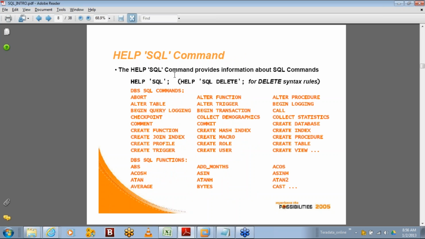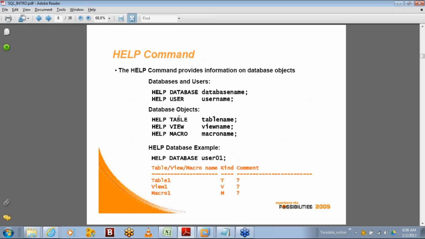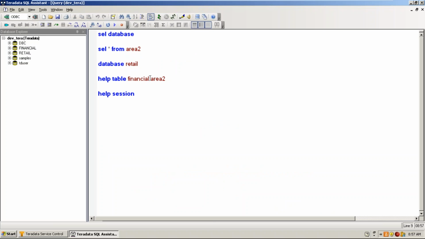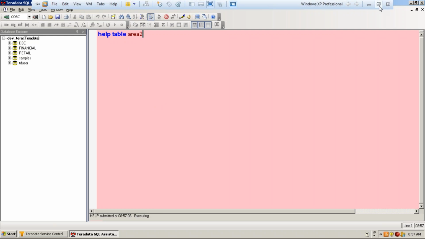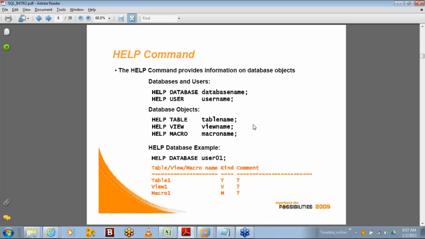The help table command, do we need to specify, like you said, help table financial dot, then the object name, right? So if we are in our default database, then we don't have to specify the prefix, right? Yes. If it's the default, then yes. Okay, all right, thank you. That's right. But yes, if it's not the default, you need to mention the database. Let me try that. My database got stuck.